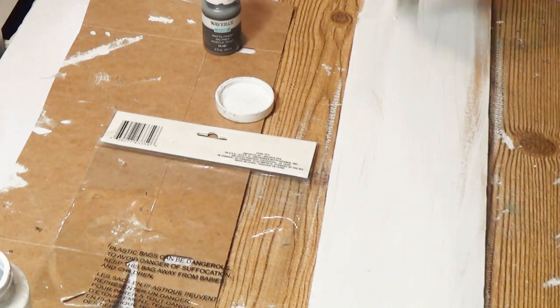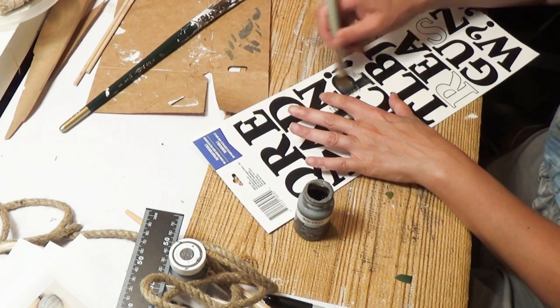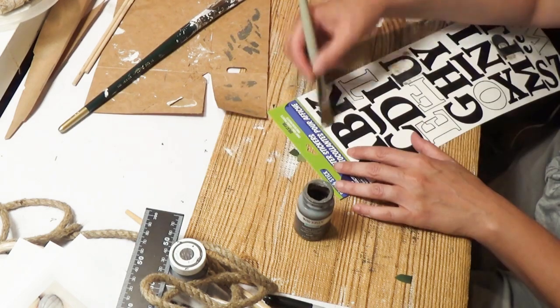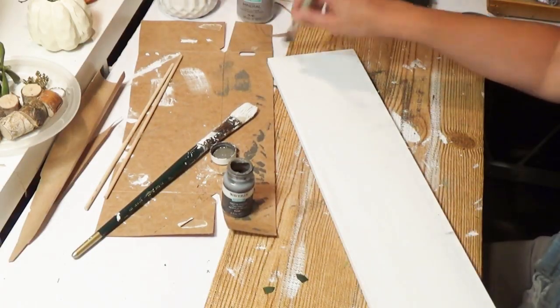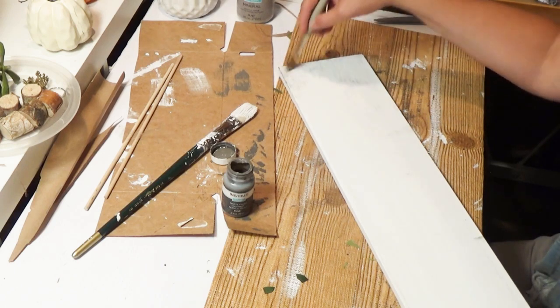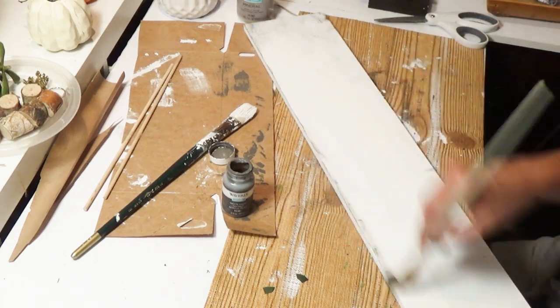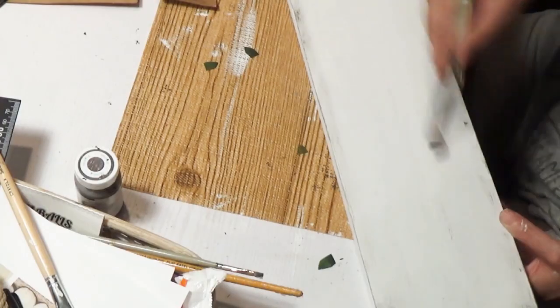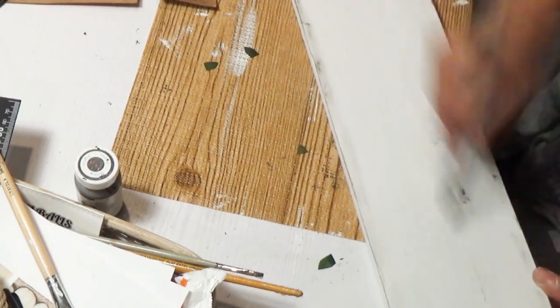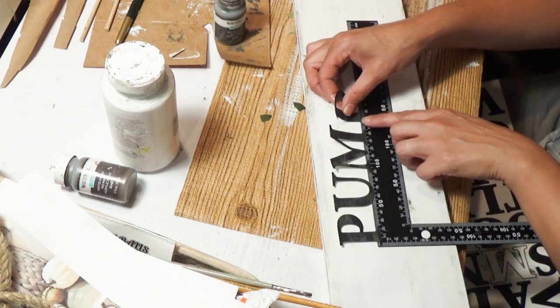I'm taking the Waverly chalk paint that I get from Walmart in white and I give it a good coat. Now I'm taking this truffle paint by Waverly. It's like a dark brown and I am going over those poster letters from Dollar Tree. That is just to take some of the shine off. Now, whatever I had in my brush, this is a dry brush. I am going right over that white that I already painted on just to give it some distressed look.